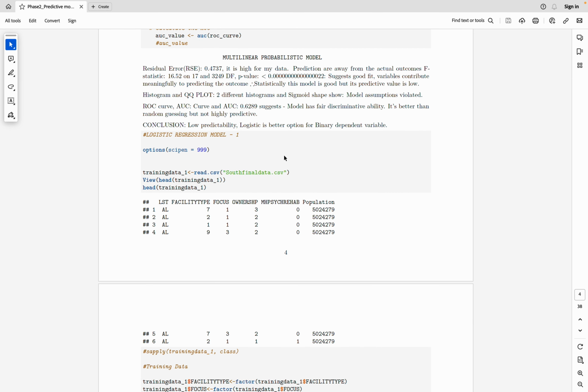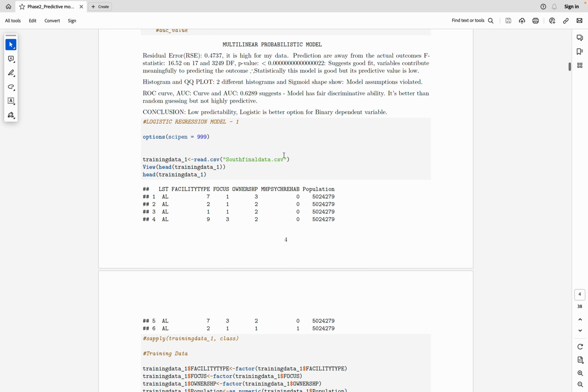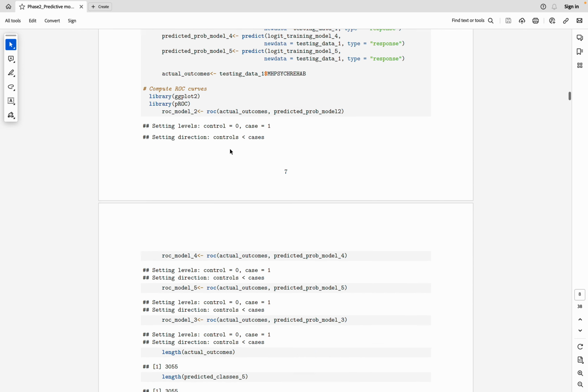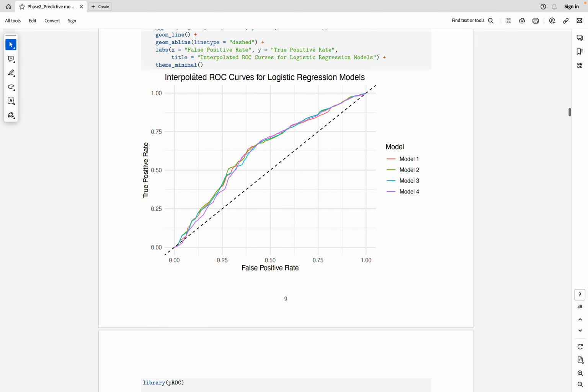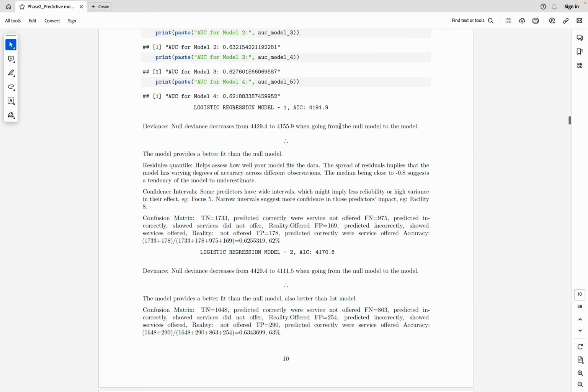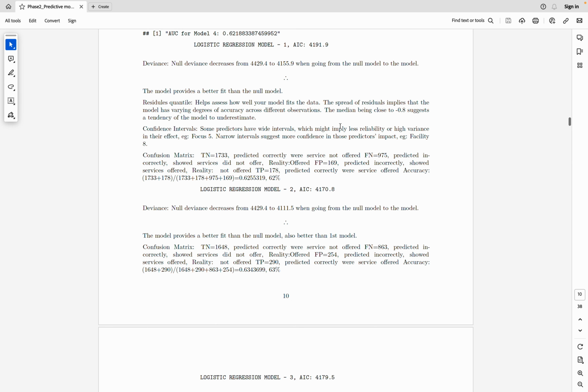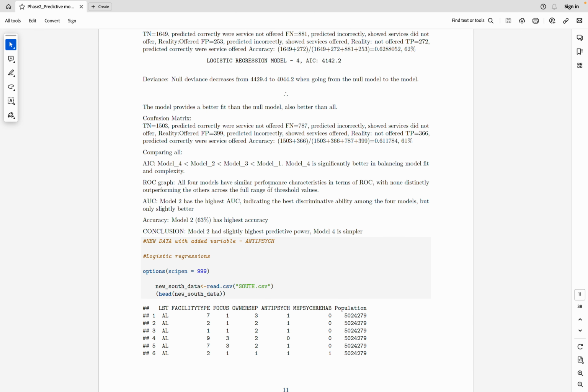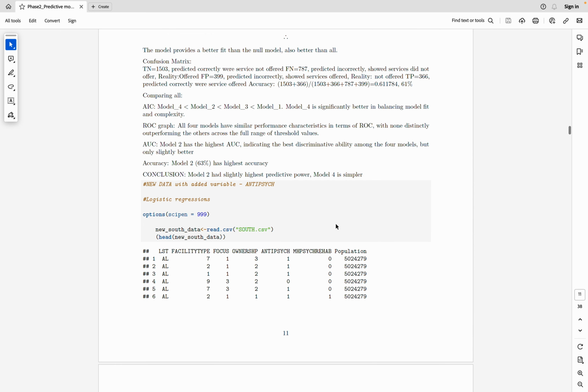So I changed my approach and did logistic regression models, which are the best models in case I have a binary dependent variable. I performed multiple models. By the ROC curve, you can see that even though I've performed different models, they give the same predictability. There are multiple small details about the models. Overall, what I found was that model 2 works best. It has slightly higher accuracy, that is 63%. But model 4 has a better AIC, so it is a much simpler model to use.